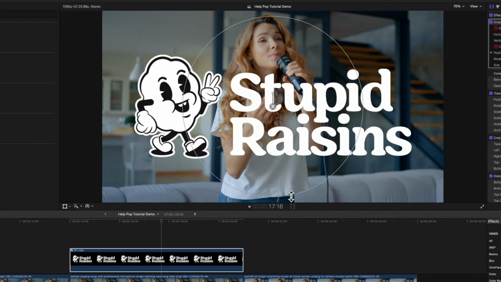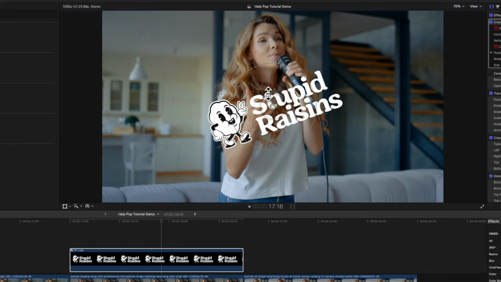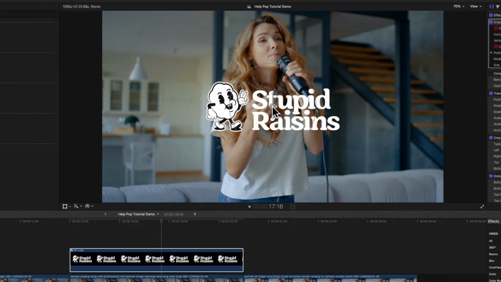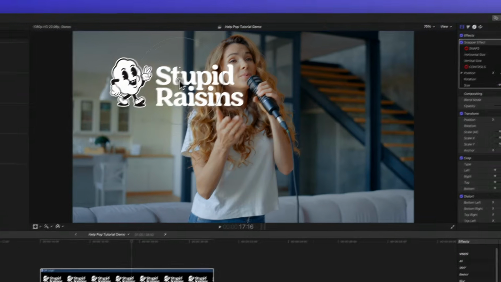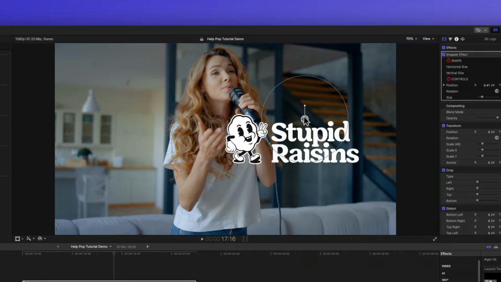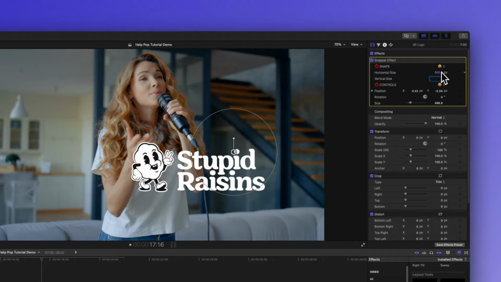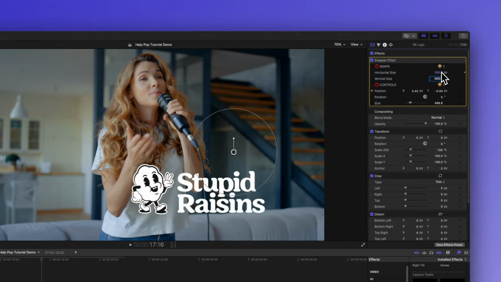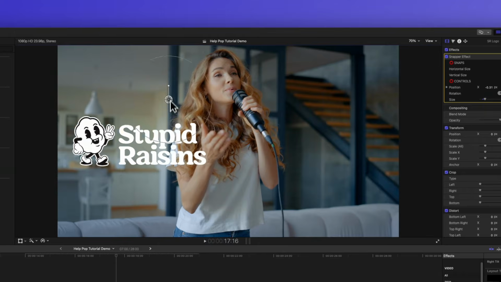I can adjust the size with this ring right here, and I can also rotate it. Now here's where the magic of snapper happens. When I click on this to move it around, you'll notice that the logo is snapping into place at different increments. Go to the video inspector and you'll see some published parameters under the effect. We can change the size of the snap. Let's go up to 500. Now when I move this around, it will snap it every 500 pixels into place.